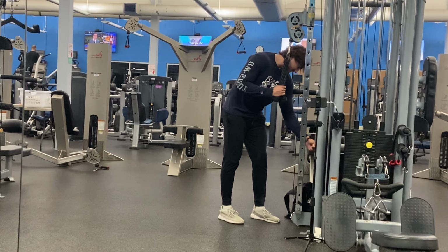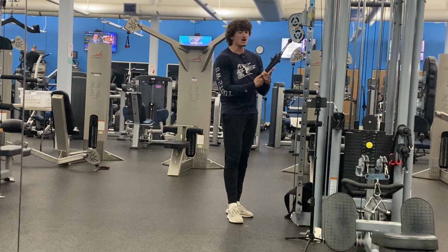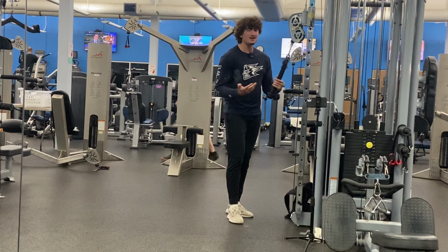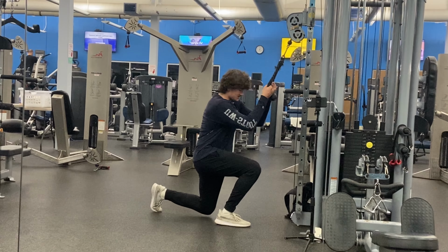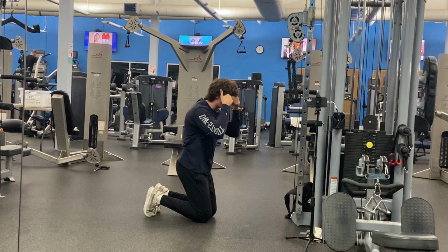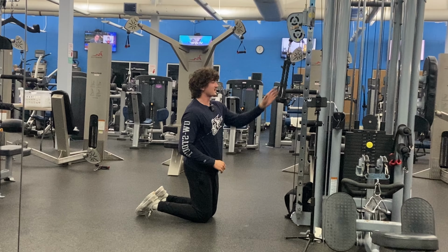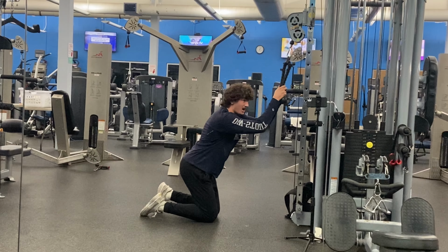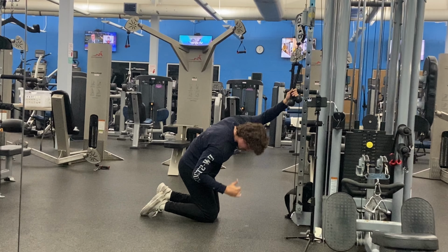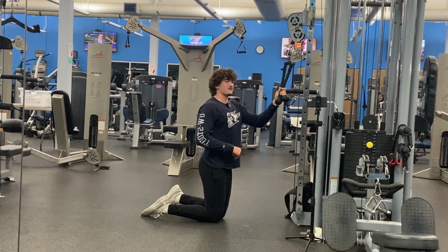And then set a weight you think is good to where you can get at least a couple sets around, like within 10 to 20. I usually go around 15 reps. Pretty much kneel down, bring the rope down to like your face, and then just squeeze through. And the biggest part is making sure you're not arching your back. Keep it rounded and then just pull it all the way through your knees. That's how you can really feel the core activation on the bottom.